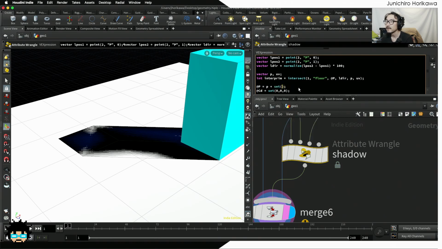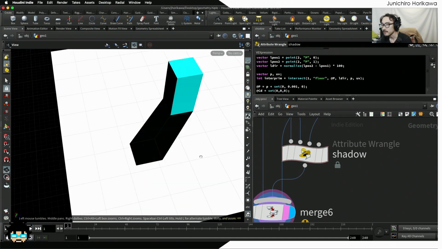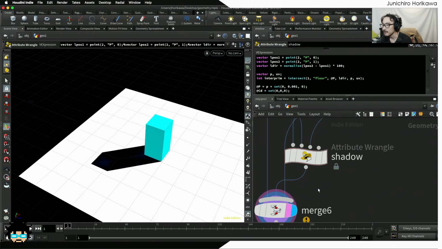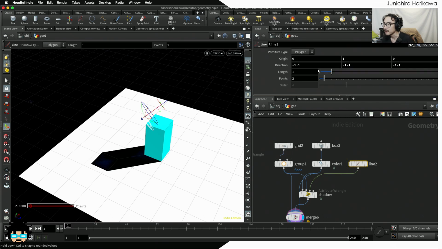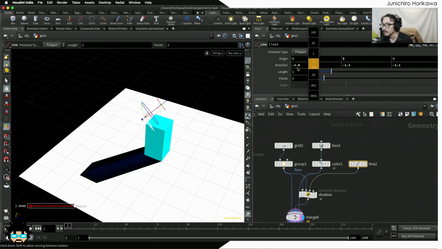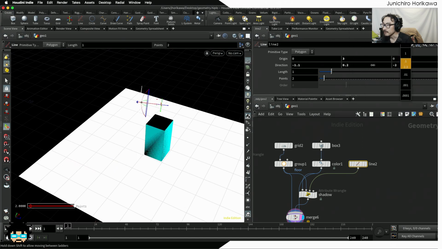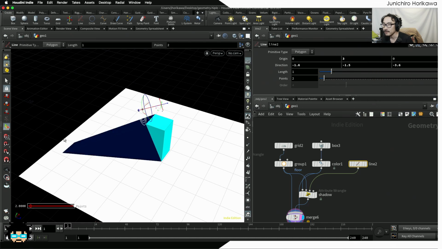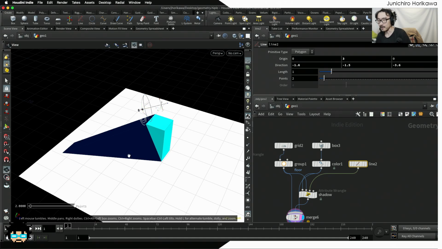So set 0.001. We'll raise up this shadow a little bit upward to reduce this tinkering. Okay, now that looks like a shadow. And if I try to change the direction of this line by moving this value, it does seem like it's changing its direction. And if it's too big, and the intersection goes above and it couldn't find any intersection with the grid, it gives you this kind of buggy geometry.